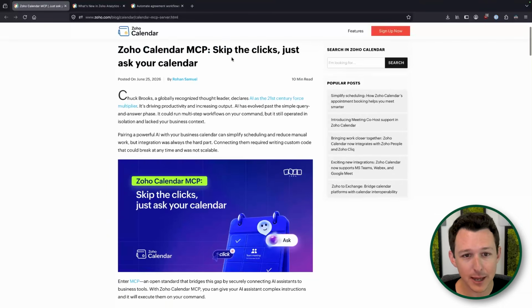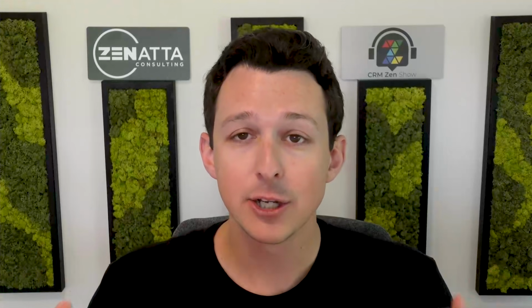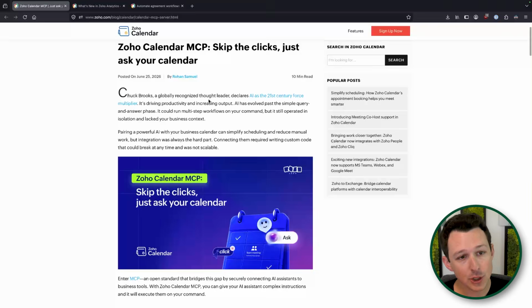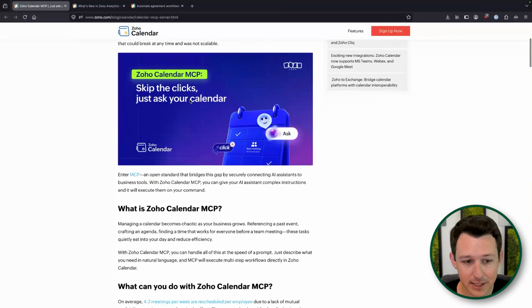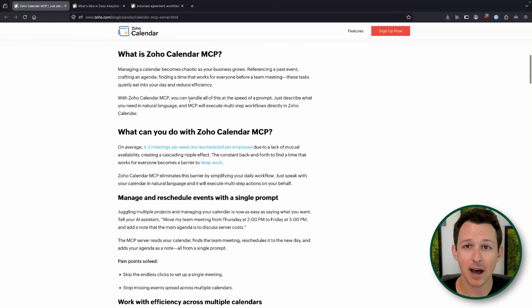First off, Calendar MCP. Of course, as a quick primer, an MCP, Model Context Protocol server, essentially sits between your choice of AI tools, so things like Claude, ChatGPT, and your business software applications, and essentially just teaches your AI tool how to use the API to interact with that platform. So Zoho Calendar now has an MCP. It has all the connections you would expect, right? Being able to find, read, create different calendar events.